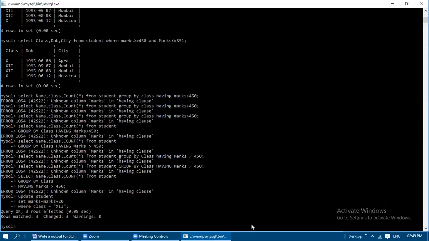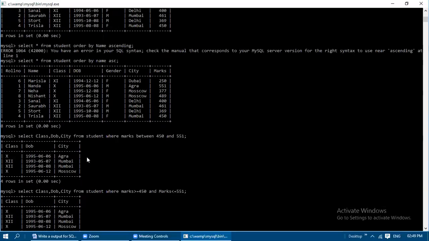Okay, even if you give it in small letters, you can check it here. Only in this case the error is occurring. So let us try it next time. Okay, see here we have used m in small letter only. Even the table name, everything we have used in small, even though it is displaying the correct answer here. There is some problem, I think, in having class. We will check it.